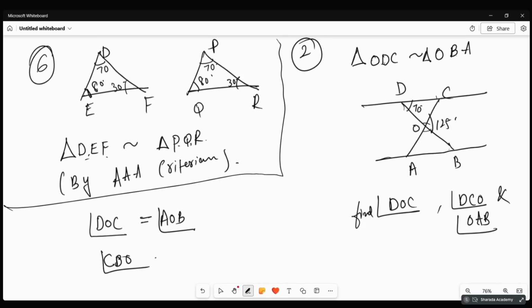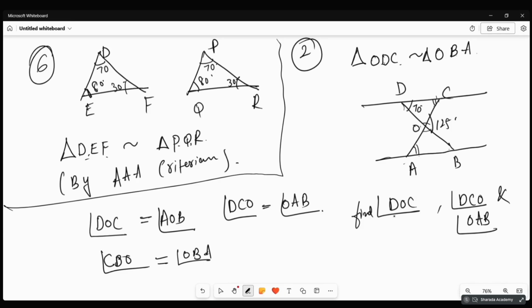CDO angle is equal to OBA angle. Okay. Then third one, C and A equal. So this angle C is equal to angle A. C and A are equal because by just knowing which two triangles are similar, you will know what are the corresponding sides equal, what are the corresponding angles equal. Because in the given data, just that only will know everything. Okay. So here, C and A equal. That is DCO angle is equal to OAB angle.